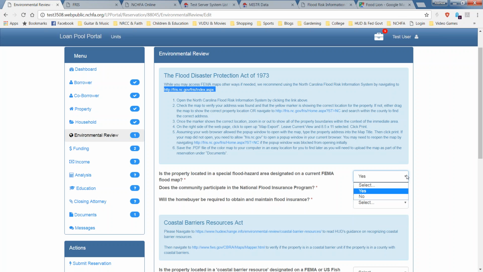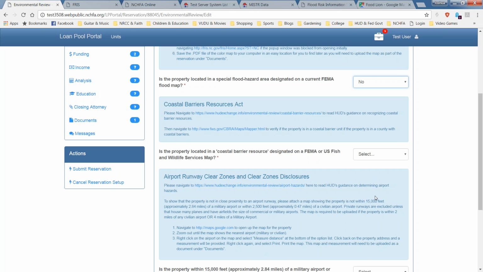So I'm going to come back up and I'm going to say, hey, no, it's not in a floodplain, and that squishes that down. Coastal Barrier Resources Act. So if you're in a coastal county, you can click on this and figure out where the coastal barrier resources are, and you will have to upload a map if you are near the coast. It's easy to get the map. In my experience, the coastal barrier protection zones are very near the coast. Like, you have to be able to dip your toes in the sand typically to be in their area, which generally excludes the home buyers we assist, but it is something that has to be documented.